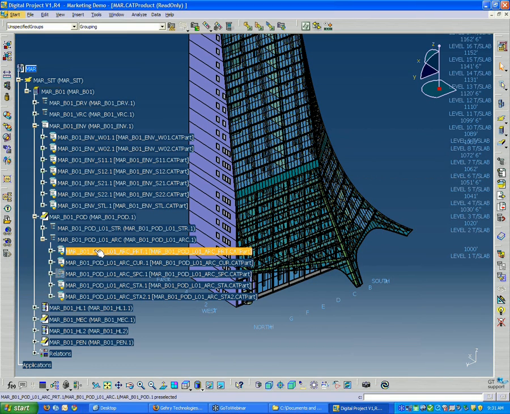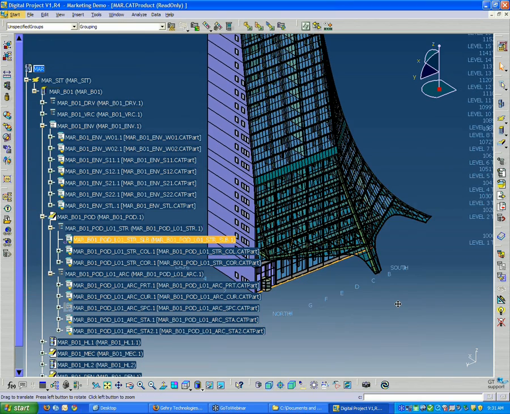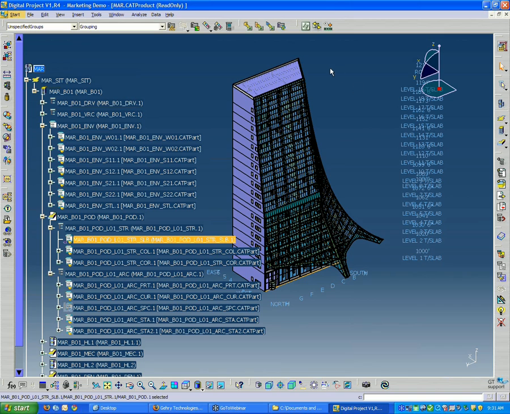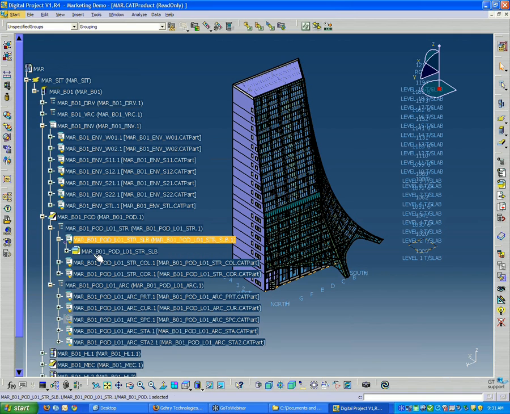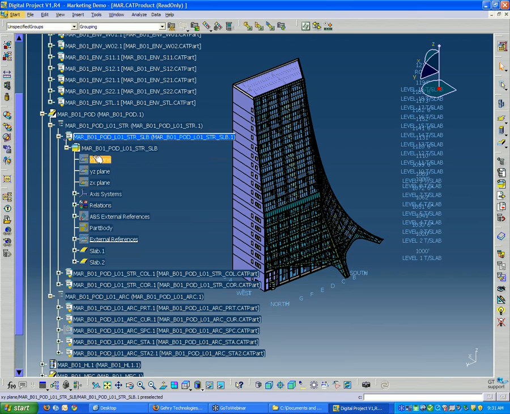And these part files, if I drill down far enough, if I expand it, see it doesn't show me the file, but that's only because right now we're looking at the model. We're not looking at the model in an editing mode. We're looking at it in a visualization mode. So if I double-click the part and go inside the part, I'm able to expand. And so now I'm looking inside the part, which in this case is my Building 1 Podium Level 1 Structural Slab. That's what the STR-SLB stands for.